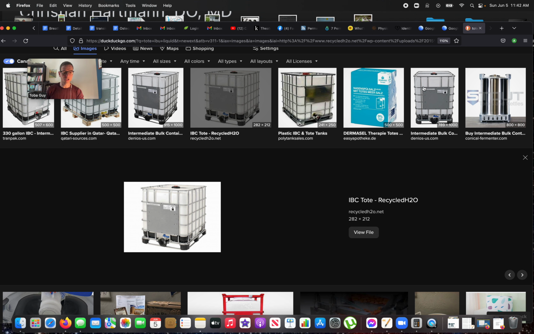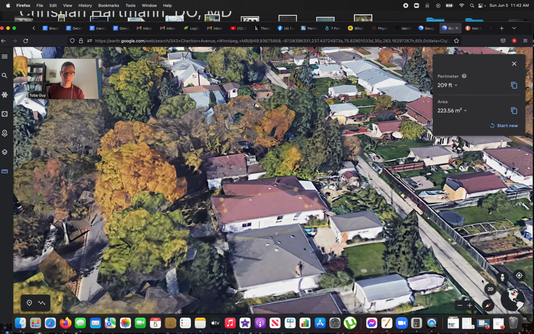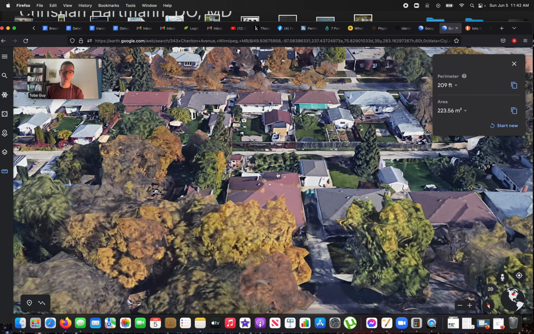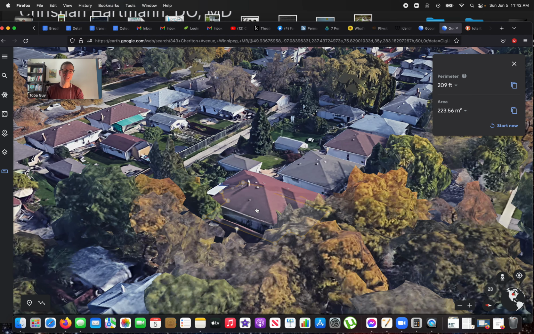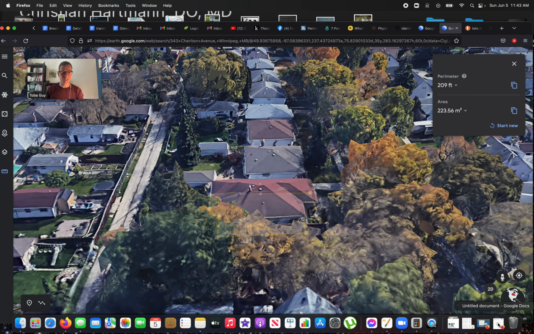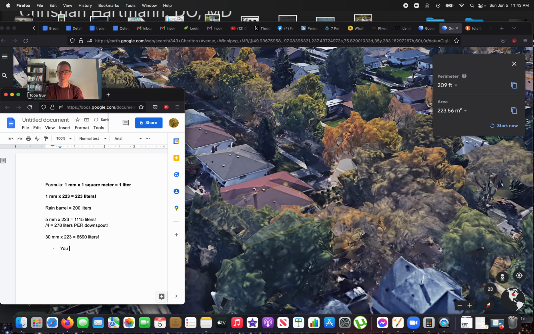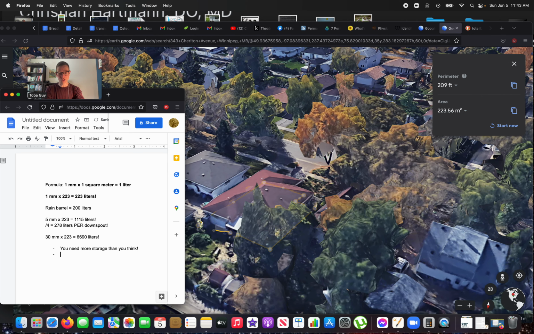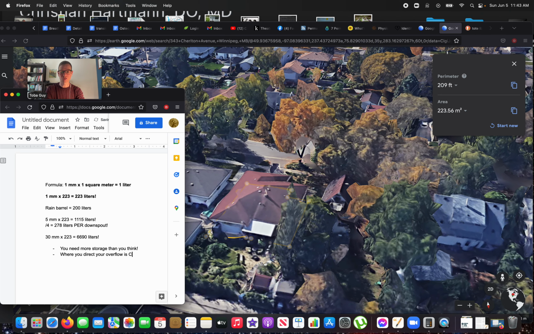So when we say that almost 7,000 liters of water was coming down onto our house here, that means that if we had one of those at each of the four corners, that would not be enough, not nearly enough. We would need two of those at each of the corners. Then we would capture every drip of rain and have some left over yet. So just to say, here are two big points: number one, you need more storage than you think. Number two, where you direct your overflow is vital.